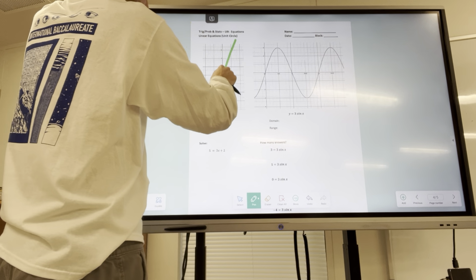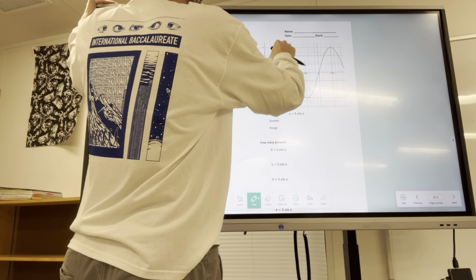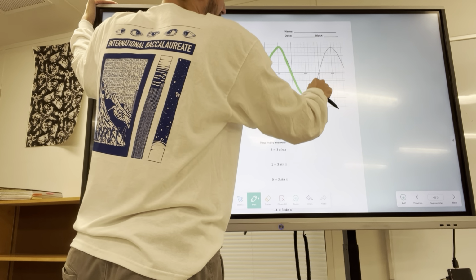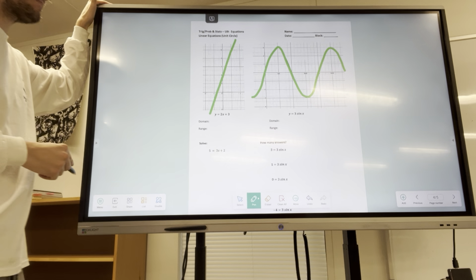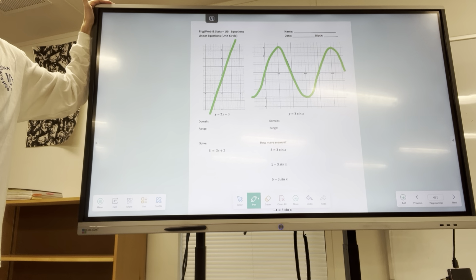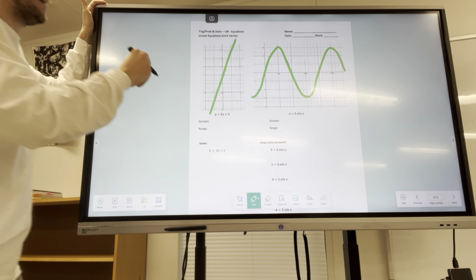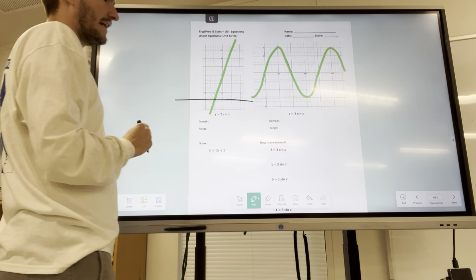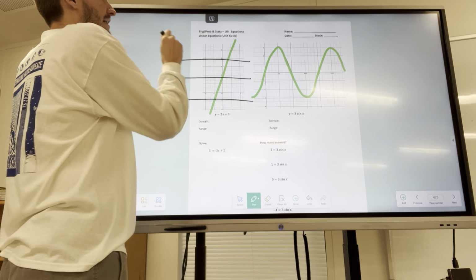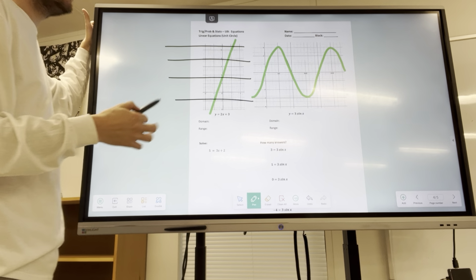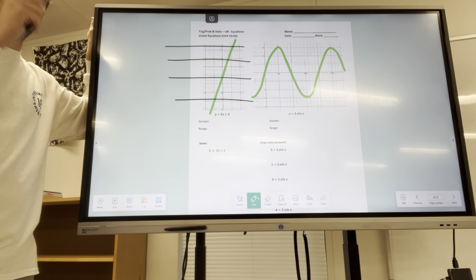If we have a line like this, it is a linear line. We just learned about our graphs of sine and cosine. This is a graph of sine. It goes up and down and up and down. Now there's a big difference between these graphs. A linear line goes up, and if we draw a horizontal line here, we're only going to cross one time for our graph. And that means that whenever we solve a linear equation, we're going to be looking at one answer.